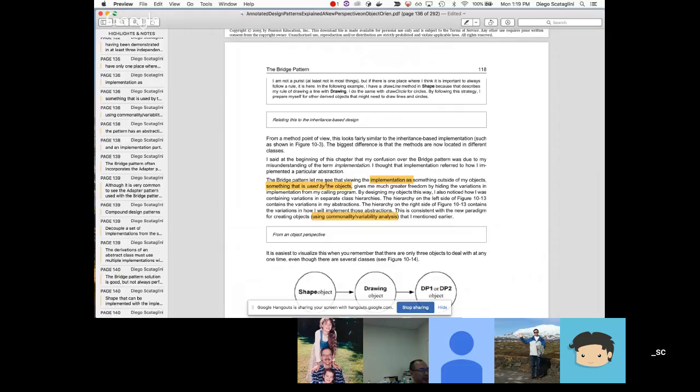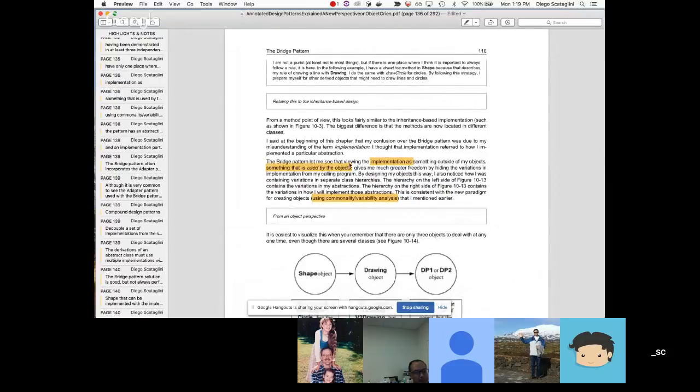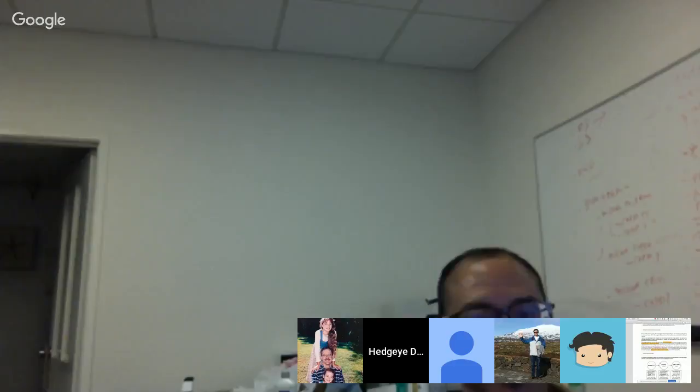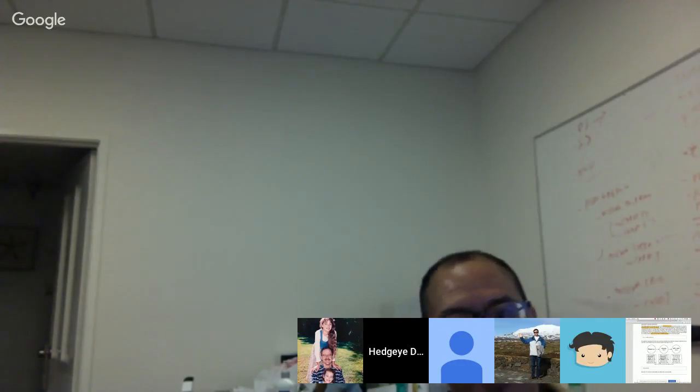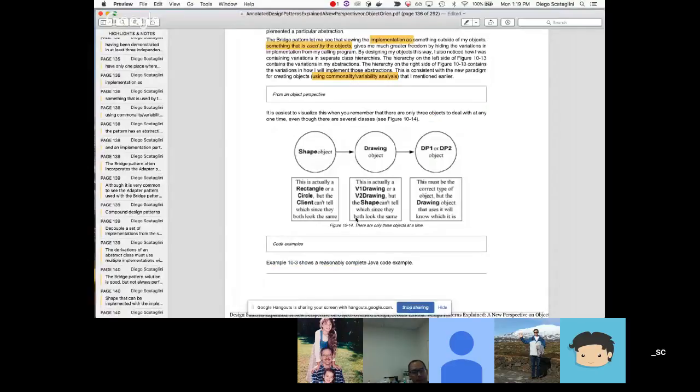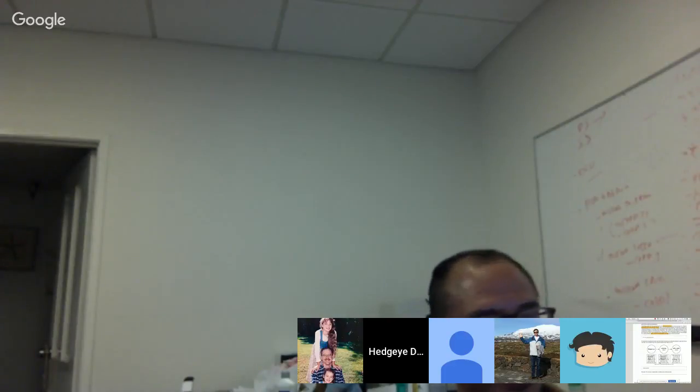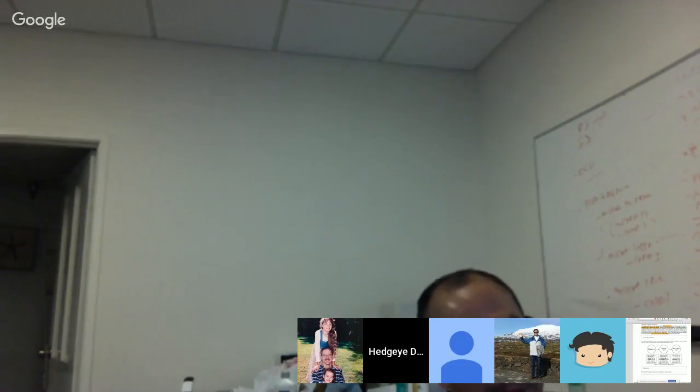Right. So here he talks about the bridge pattern. Let me see, viewing the implementation as something outside of the object that is being used by the objects. Yes, and I think that's the key. That's the weird part. Usually you figure, oh, the object knows how to draw itself, so the implementation and the data and the responsibility are all kind of the same. But here we're literally saying, oh, the implementation, we're going to abstract that again. So I know in general how to do this, but the specifics I don't, which I hand off to another object. And that I think is really key.